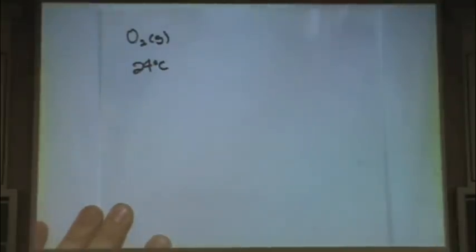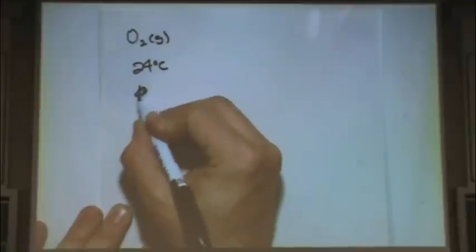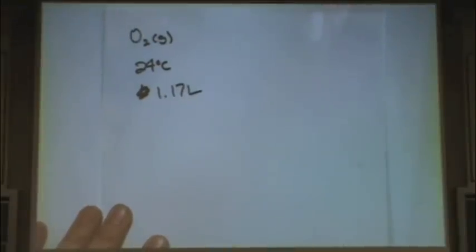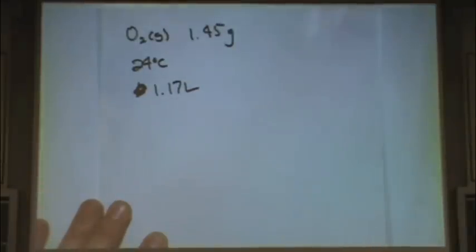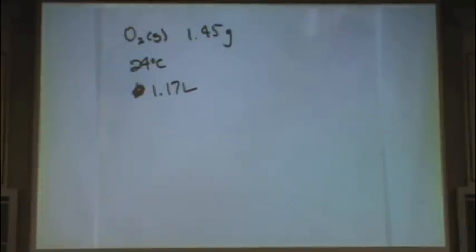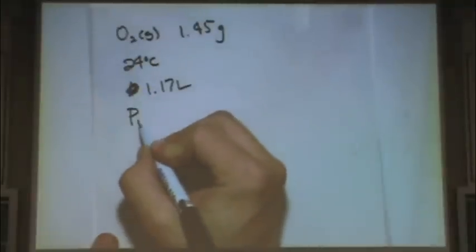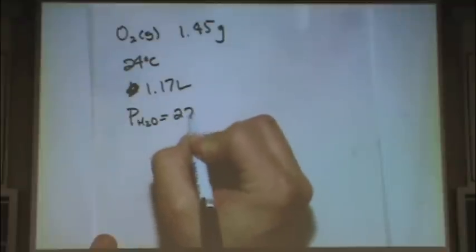Okay. So her question is from, looks like Mastering Chemistry. We've got O2 gas collected over water at 24 degrees C, and the volume is 1.17. So here the volume is given. In the previous question it was not. In a subsequent experiment, the mass of O2 present was determined to be 1.45 grams. Okay? What must have been the barometric pressure when the gas was collected? Oh, it also gives us the vapor pressure of water, 22.44.